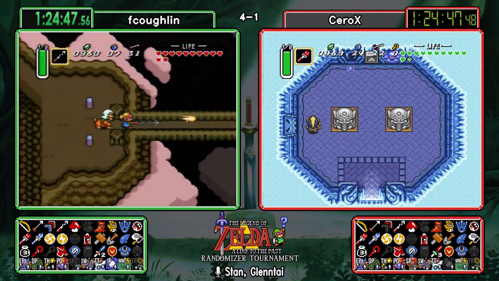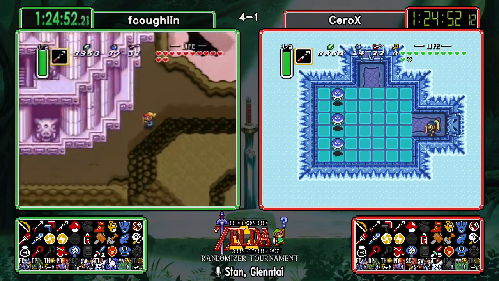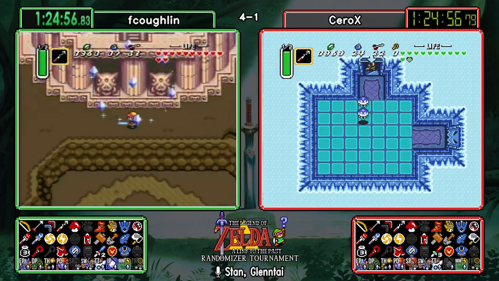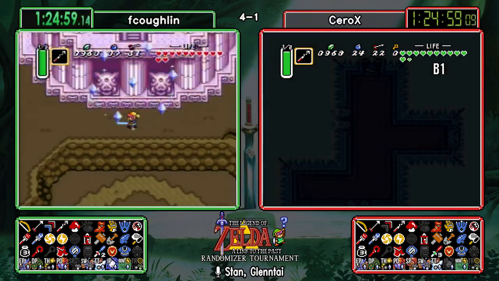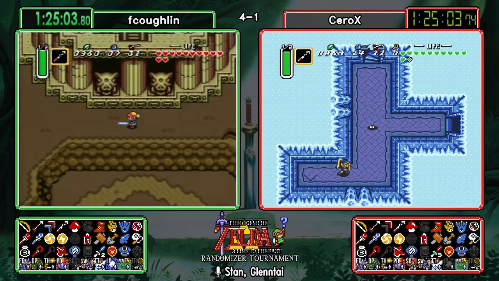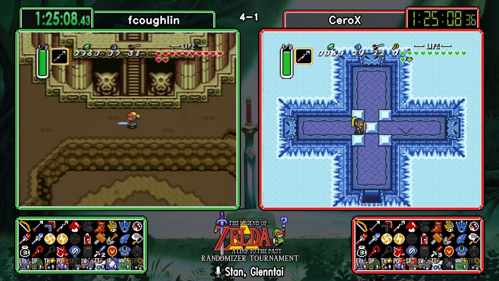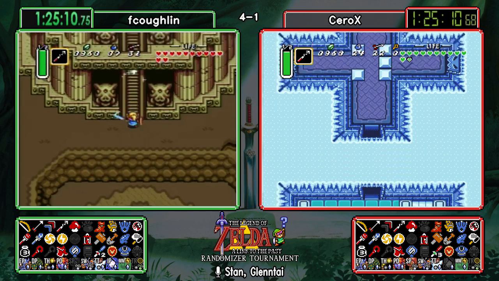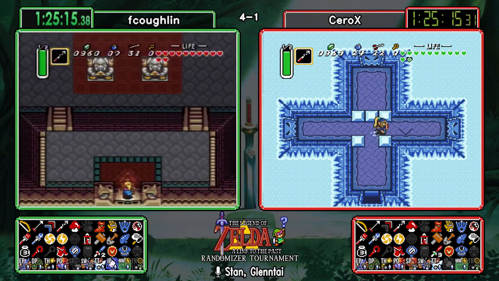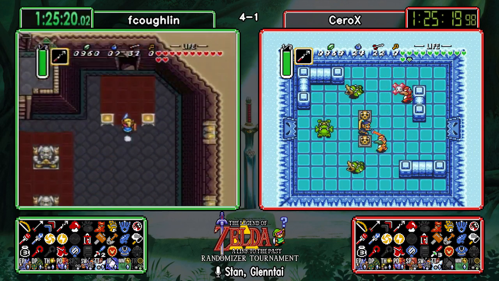And for the record, we stop this when we see fcoughlin enter Ganon's tower. So we hope you got your guesses in, because if you didn't, well, that's on you if you could have guessed that one. Fred did skip Hookshot Cave because he already had all the items he feels are required. And with that, boom. It's definitely stopped now. It is definitely confirmed.